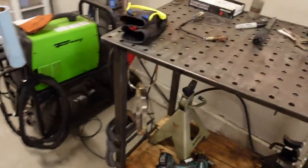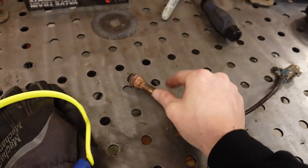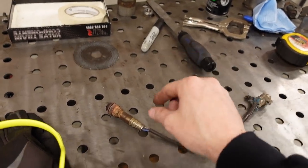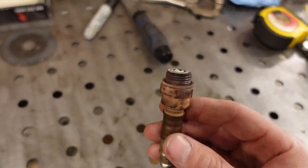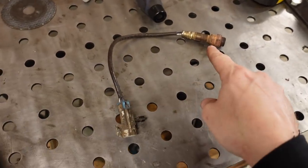One more trick I'll show you real quick. I took an old garbage O2 sensor from something and I just cut the end of it off so I can put it into the bung and use that as a position, because with a Sharpie marker you can get the general position, but when you actually put the O2 sensor in a bung, you can line it up on the pipe exactly where it needs to go and you'll know how much clearance you have for the wiring and everything. And that's going to be ultra important on the driver's side because I don't have a lot of room between the floorboard, the drive shaft, and where that O2 sensor needs to go. So anyway, as soon as this cools down, we will strip it apart and install it back in the truck.